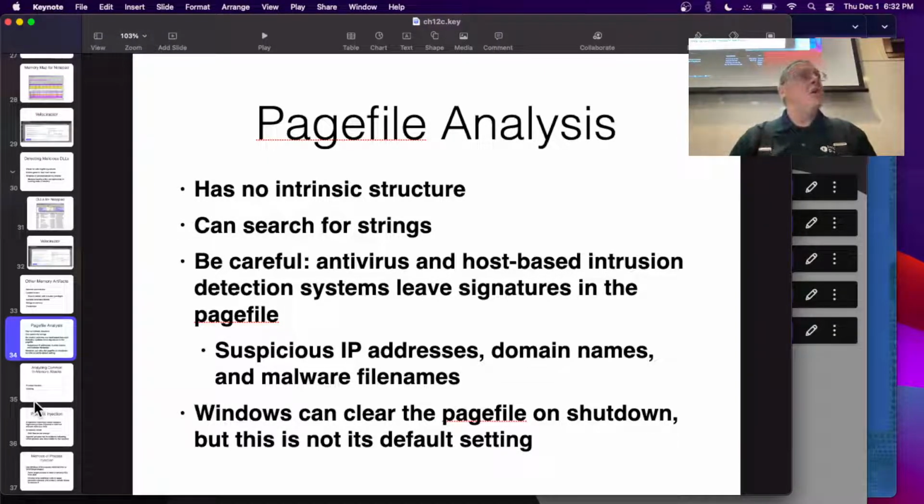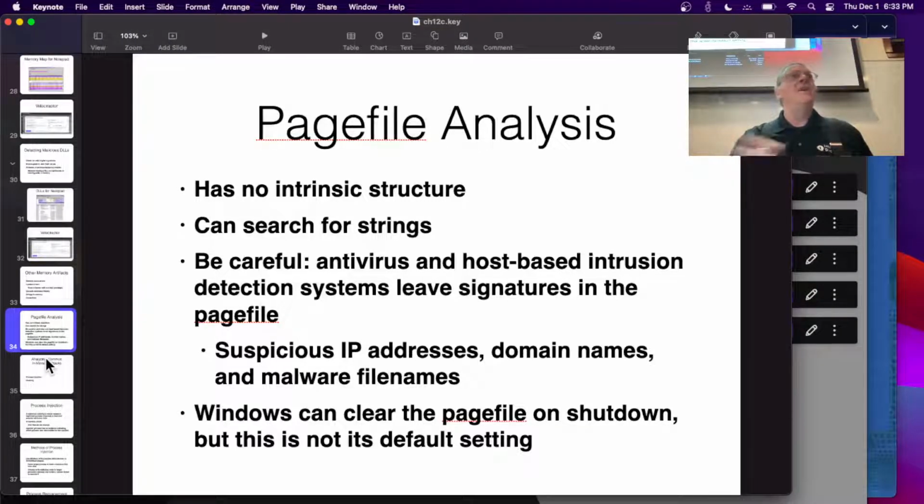But SSDs are smarter if you have trim. They actually understand what the files are, and they understand when a file has been deleted for this reason, because with SSDs, it's very slow to delete files. So if you had to delete space when saving a file, it would slow it down. So in the background, when you're not using it, it is hunting the files and deleting them so to be ready to store more data later. And that's the garbage collection, and it's powered by trim. So it's cool. It doesn't always work, but it frequently means that SSDs don't have any significant amount of undeleted data available to recover.